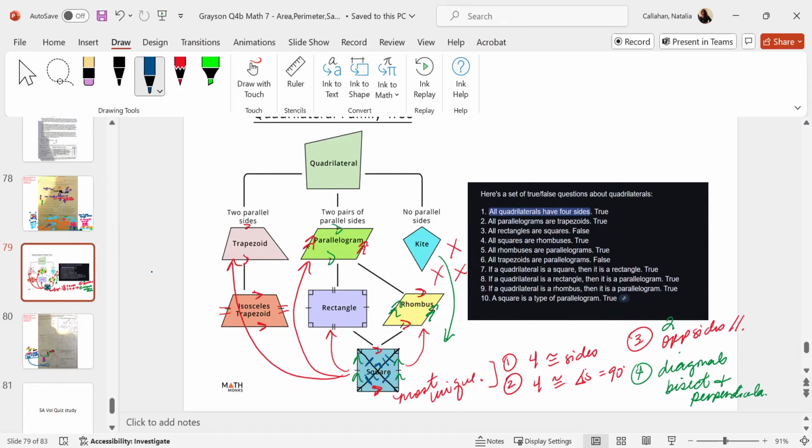Rhombus. Rhombus do bisect each other, and they're also perpendicular, but not the same, because with the square, do you see that all four sides of the bisectors are equal? Whereas the rhombus, it's only one side. Rectangle is the other one where if you draw it, they also have this part equal this part, but these are not perpendicular. One is acute, one is obtuse. Do you understand now why square is very unique?